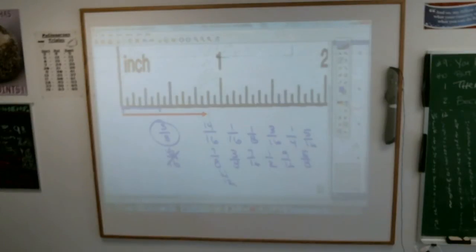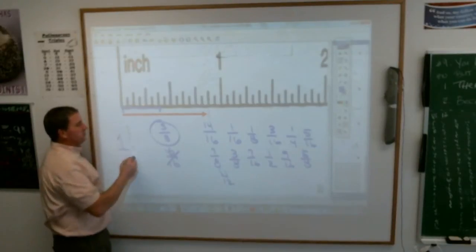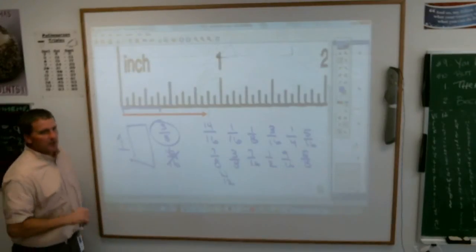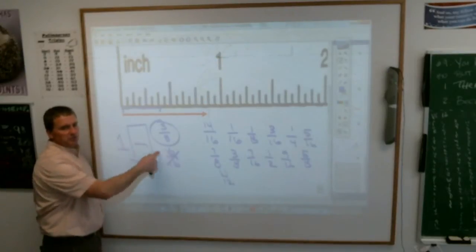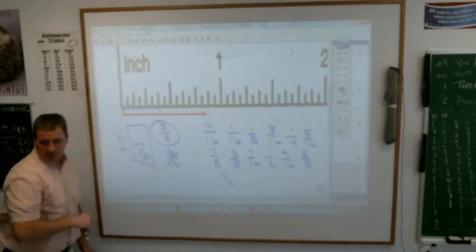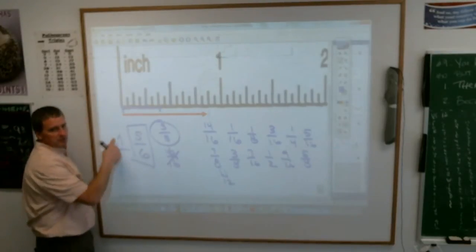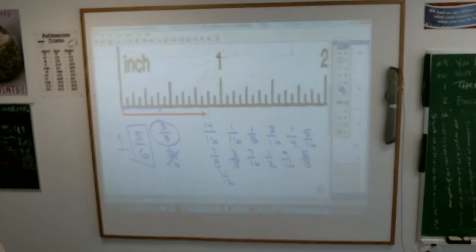First of all, what's the whole number? 1. So we just need to know what fraction of the rest of the inch it is. How do you know what fraction it is? Well, the bottom number is how many spaces are between 1 inch and 2 inches. How many? Are there 6 of them? The top number is how many of those spaces over you go until you get to the point they have. 2. Yes. So, Lainey, your mixed number is? 1 and 2/6. Are you good with that? Drew, how's that working for you? Good? Yeah?